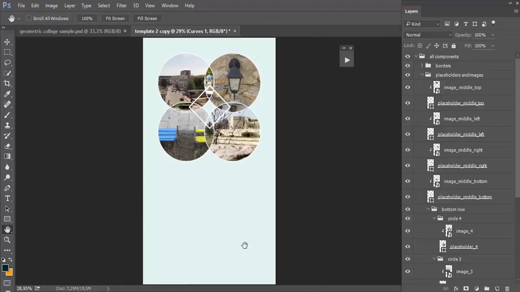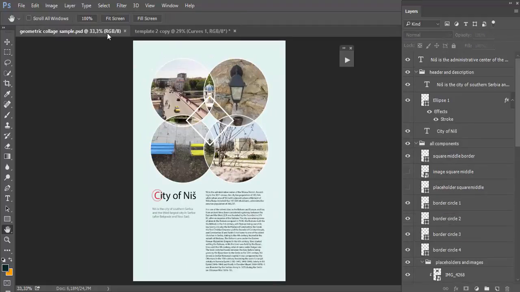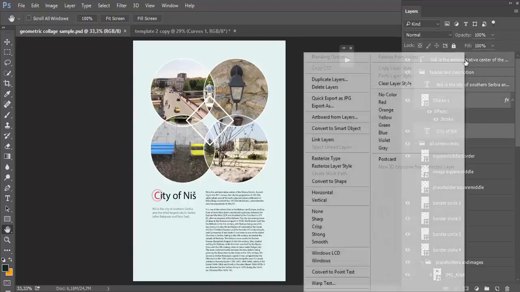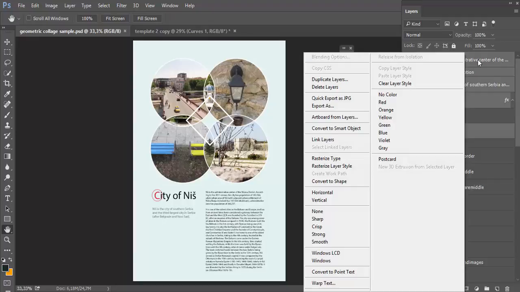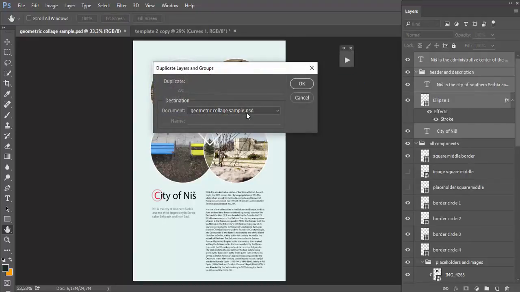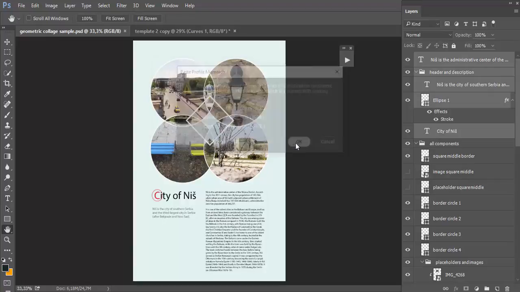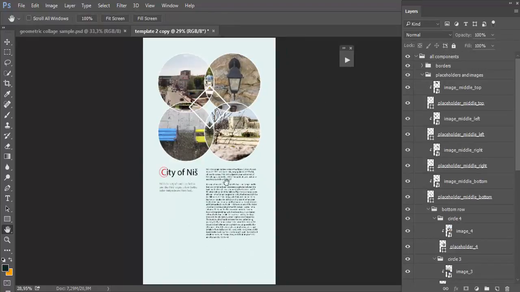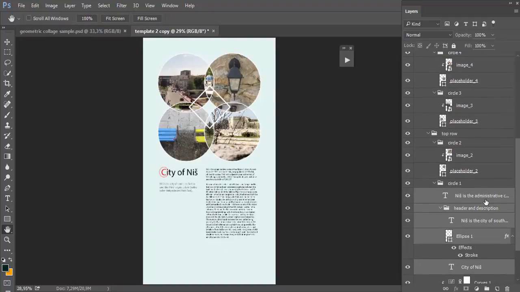I want to place typography here, and in this case I will copy this text from my already created template. Actually, I will duplicate these layers. Do not watch how I am typing here, and just confirm. And now I have my typography in my layout.